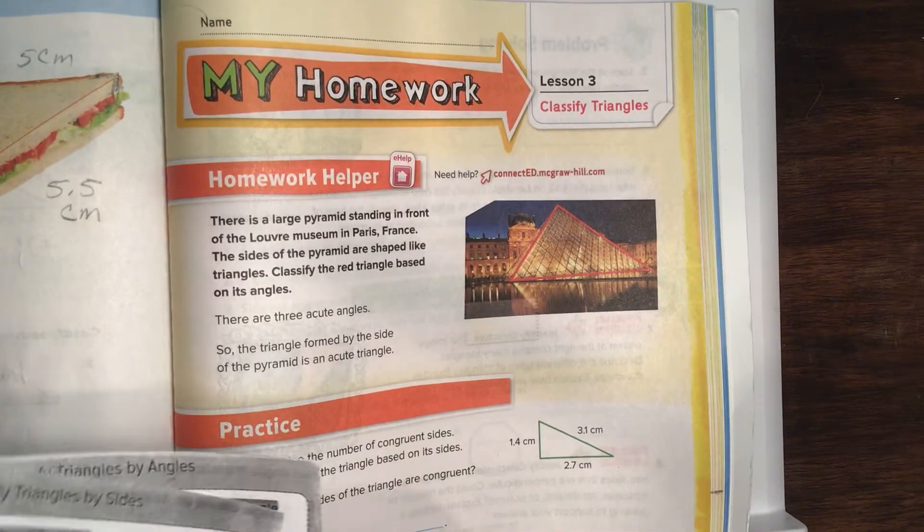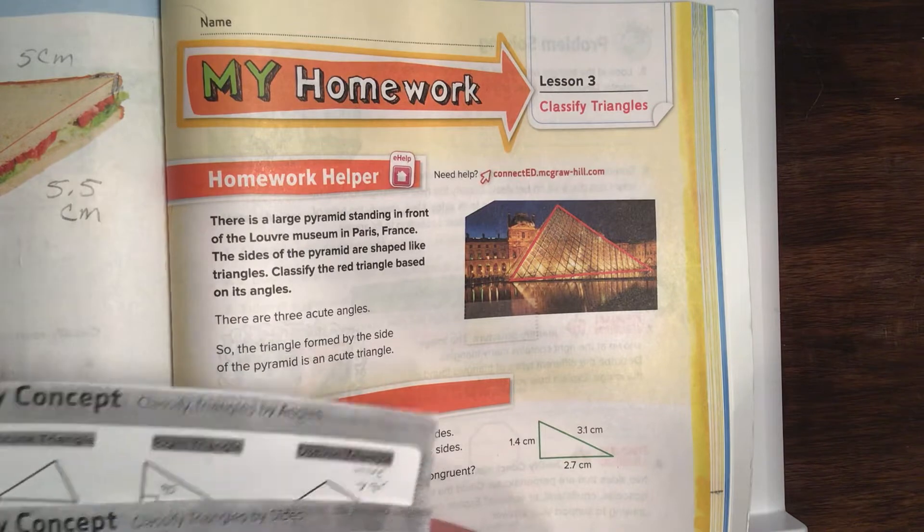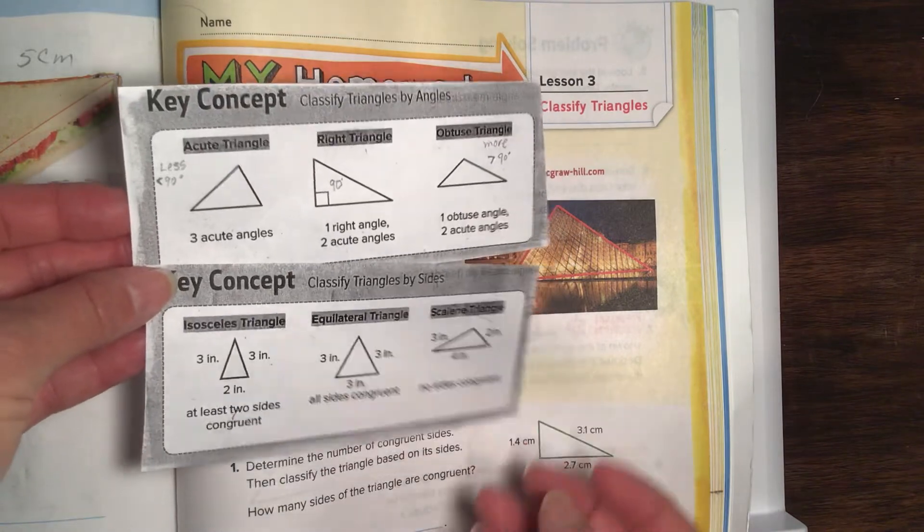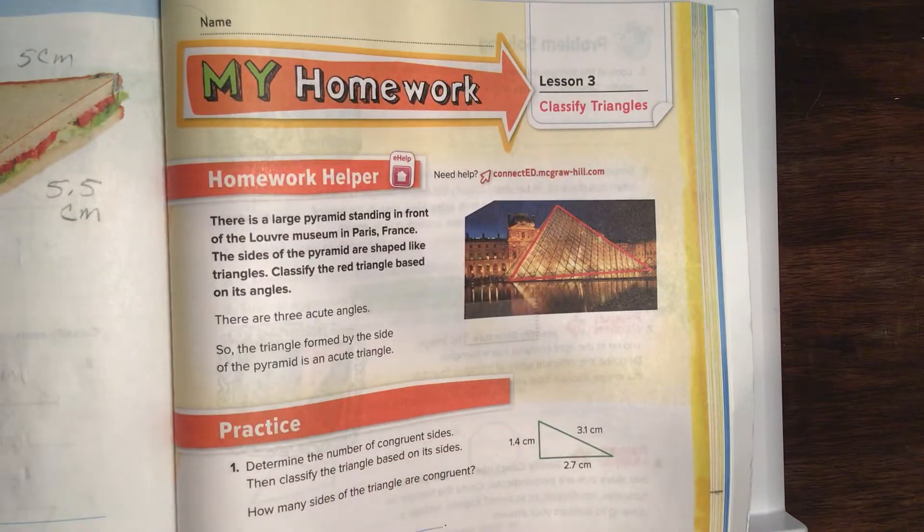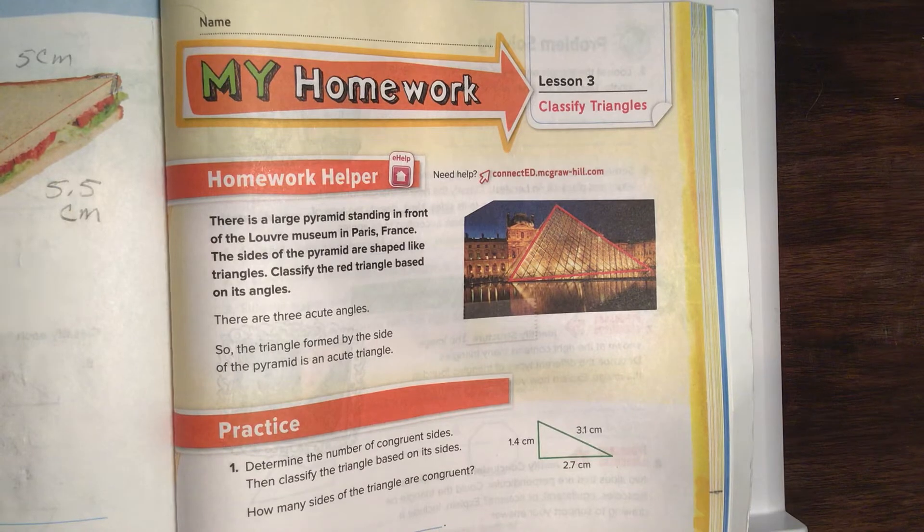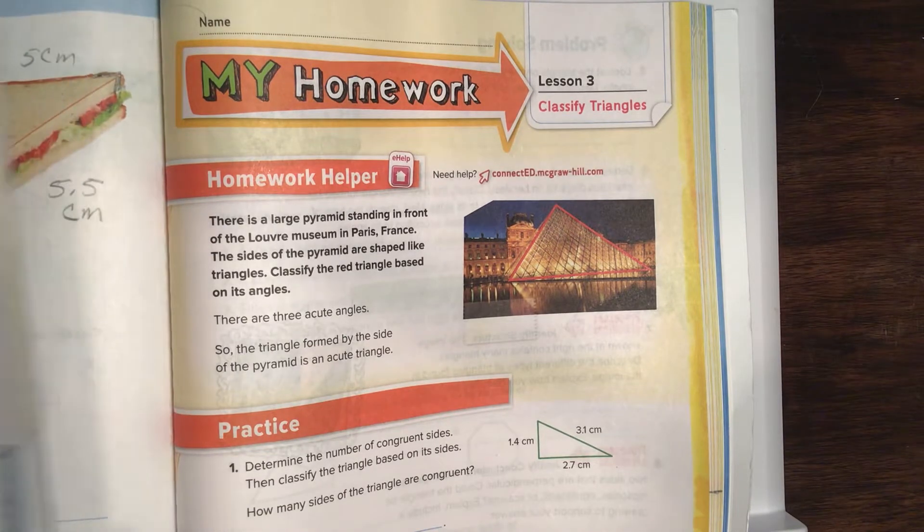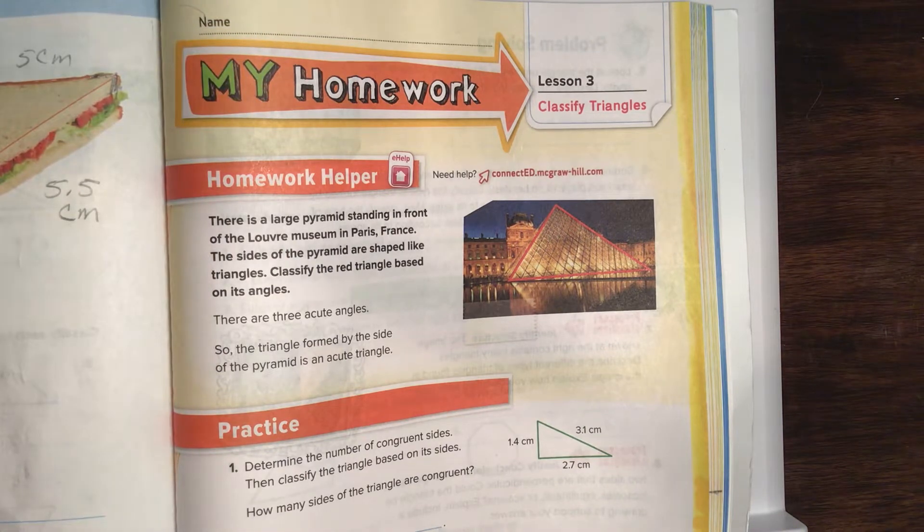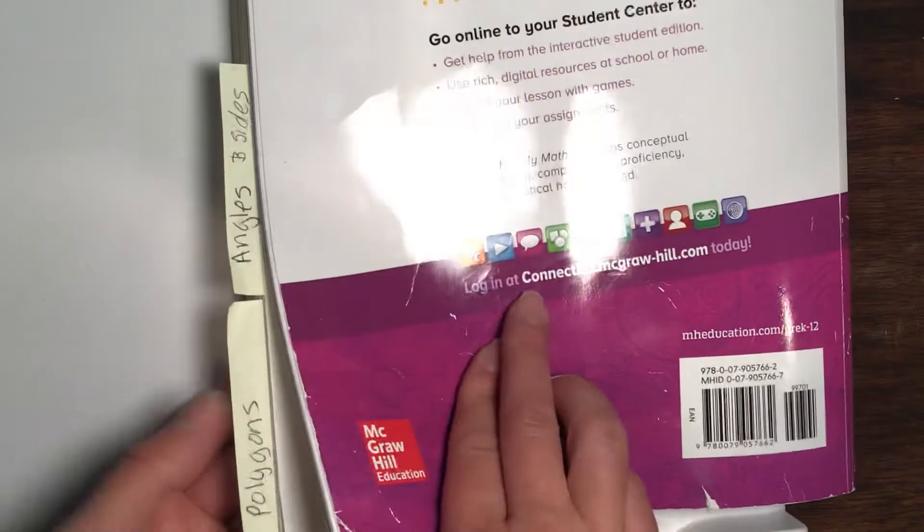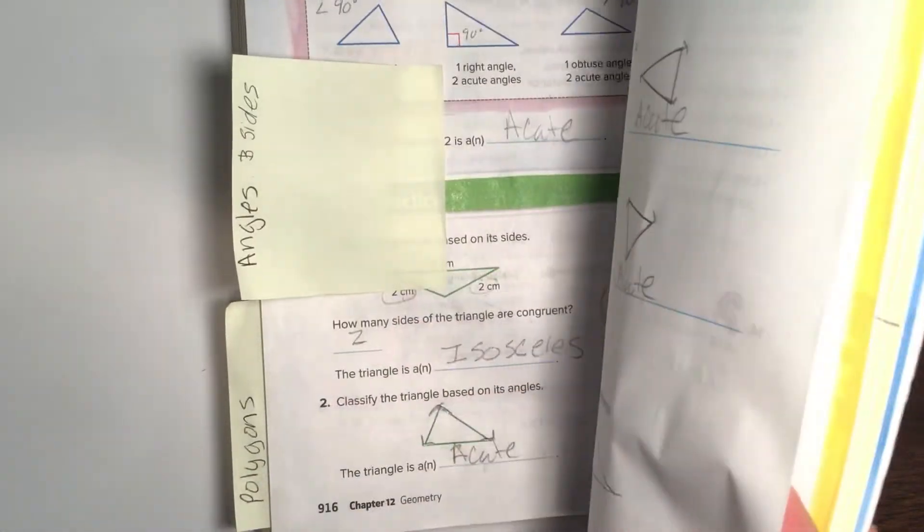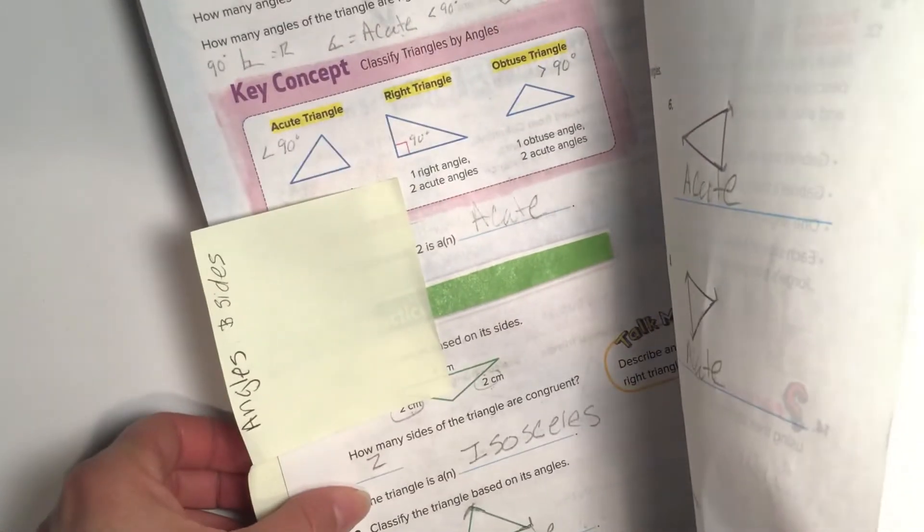This is handy if you happen to have a chance to print these out or have these on your iPad, pull them out. Or you can also have them bookmarked with stickies so it's easier to find in your book because you will definitely be pleased to have them for the test. And remember I talked to you guys about marking them with stickies so you can just quickly flip to them and find angles and then on the other side is by sides. Alright, let's dive into the homework.